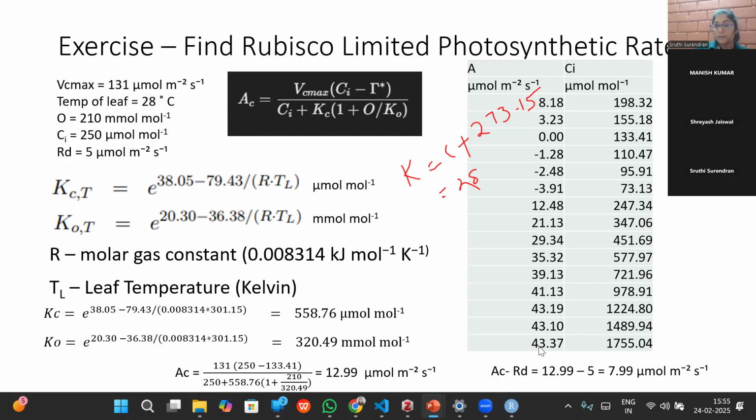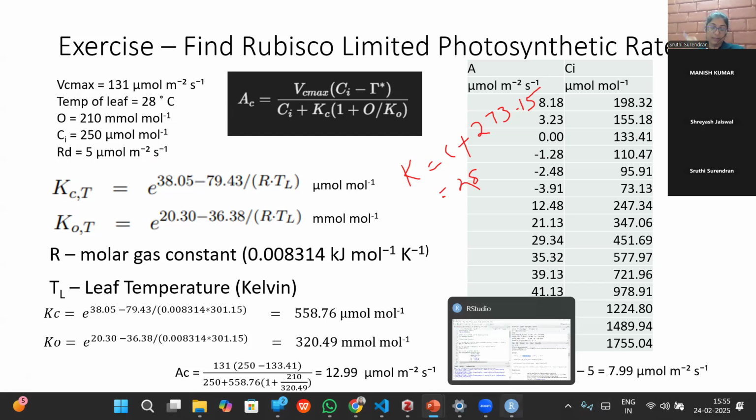Now if you want the net photosynthetic rate, I have given the dark respiration rate as 5 micromoles per meter square per second. So when we subtract that value also, we get 7.99. It is okay if you find till here also, because I'm just putting this so that I can clarify the confusion that might come when we are estimating using BioCro.